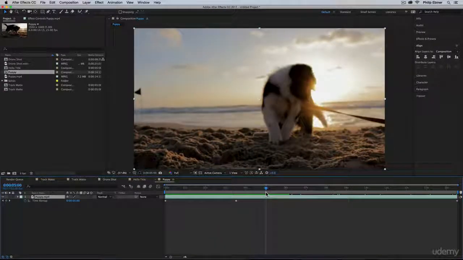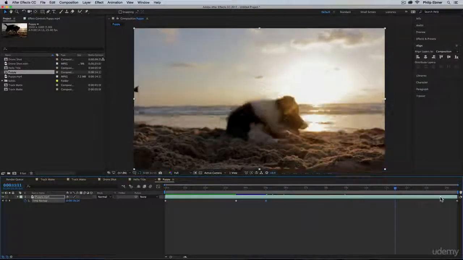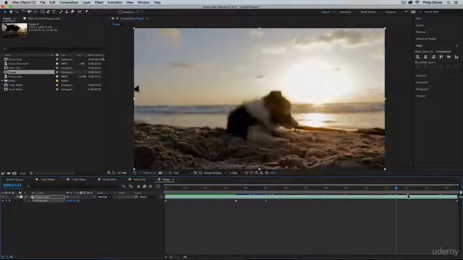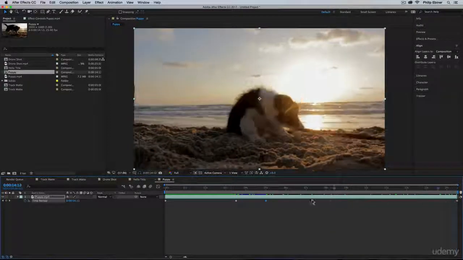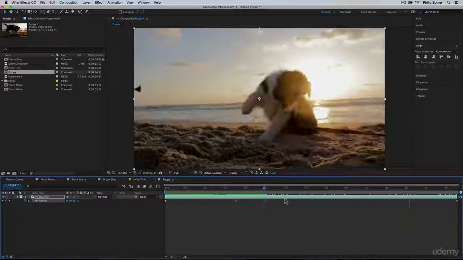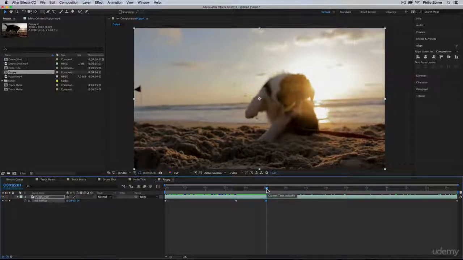But by setting this keyframe, the same one over here, it's actually speeding up the rest of this clip a little bit. So if you want it to be the natural speed for the rest of this clip, you'll have to move this last keyframe to the right, the same amount as this keyframe is from this one. I hope that makes sense. If it doesn't, please let me know.